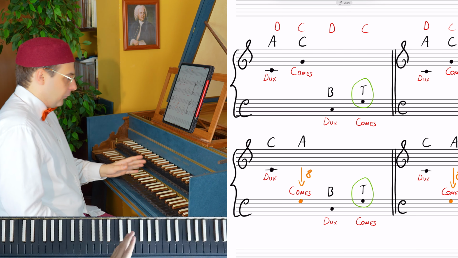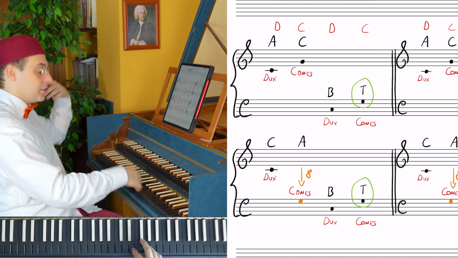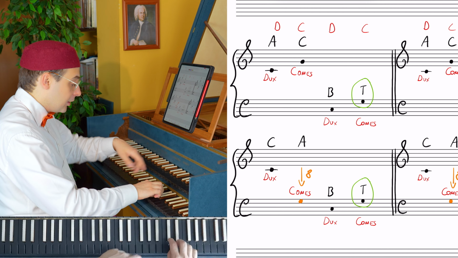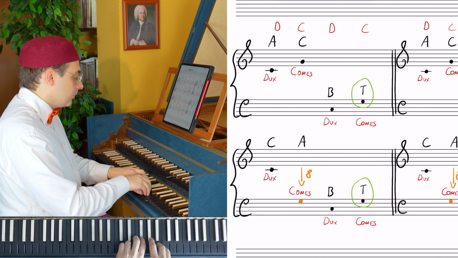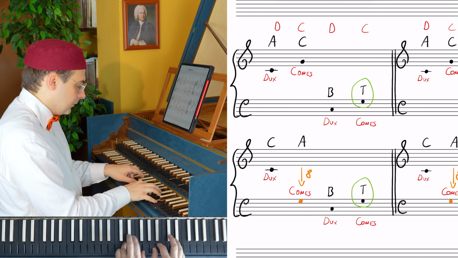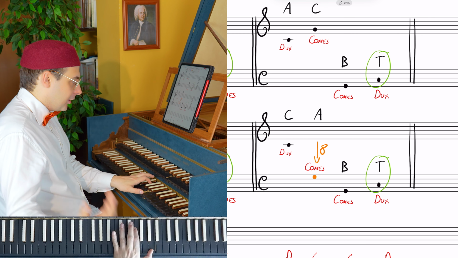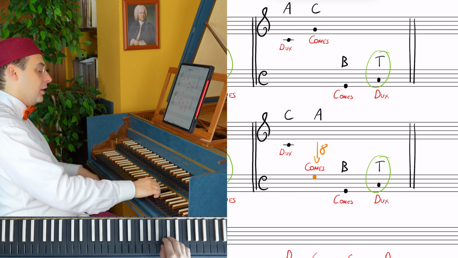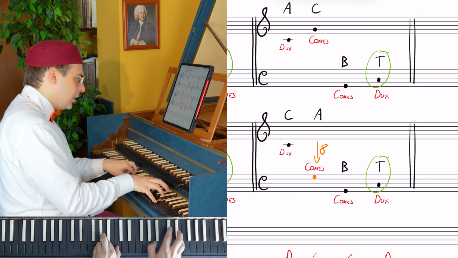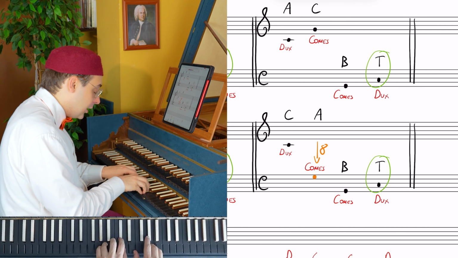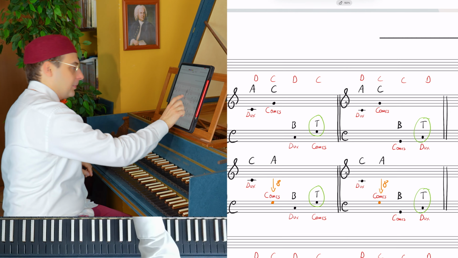Now third combination, which is fifth down, then dux comes, dux comes, dux comes, do re mi fa re do re mi. Which is actually what I played at the beginning. Then fourth one, which is dux comes comes dux, do re mi fa. Very nice. And now we have three flats, so E flat major. Let's play it.